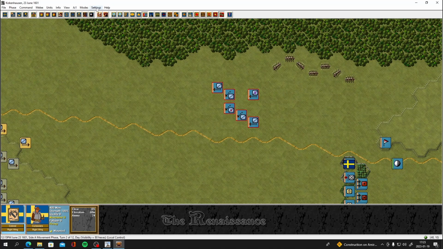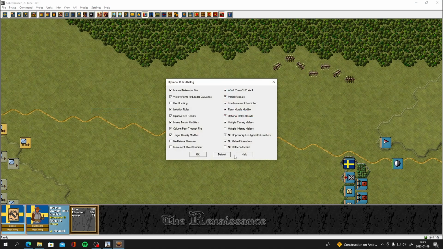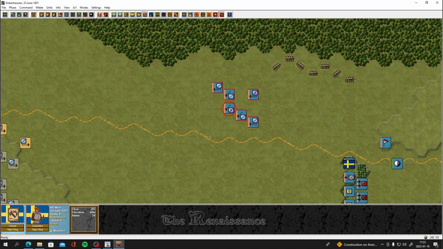Another thing, we don't have the no detached melee rule enabled here, which means that if your units are out of command, they're not able to melee, and someone actually has to order them to attack. Otherwise, they'll just sort of be idle. I find that kind of unrealistic.